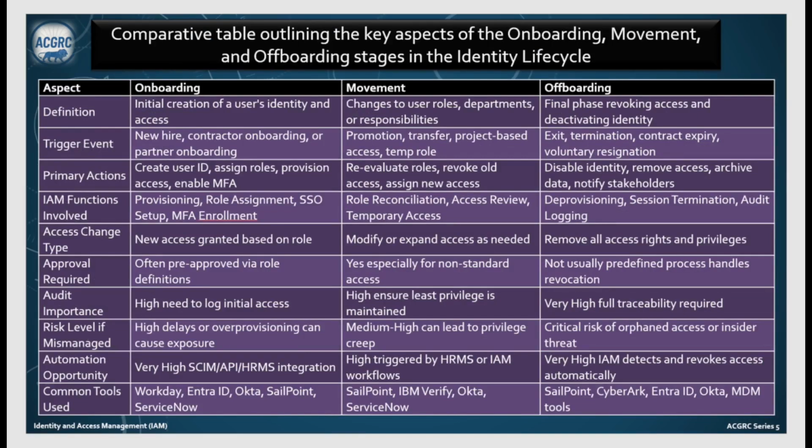Let's look at a comparative table outlining the key aspects of the onboarding, movement, and offboarding stages in the life cycle. From a definition perspective, onboarding is creating the initial user identity and access, movement is changing roles, and offboarding is the final phase of revoking access. I'll pause, look at the screen. We discussed all of this in summary.